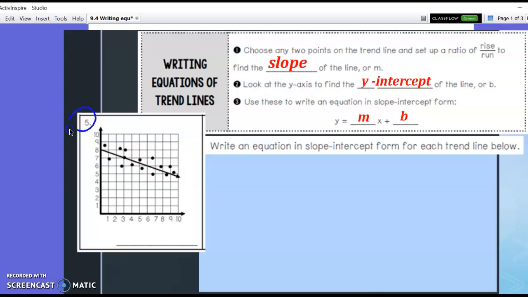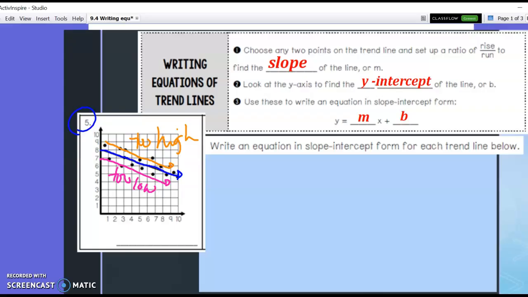So we look at this problem number 5 right here. We have this line that's moving down the center of the general direction of the dots. Remember that if a line is more like up here, we say that's a little bit too high. And if we have a line that would be placed more along this way, we would say that one is too low. But the blue line, that line is just right because it's going down the center of the pattern of all of the dots.